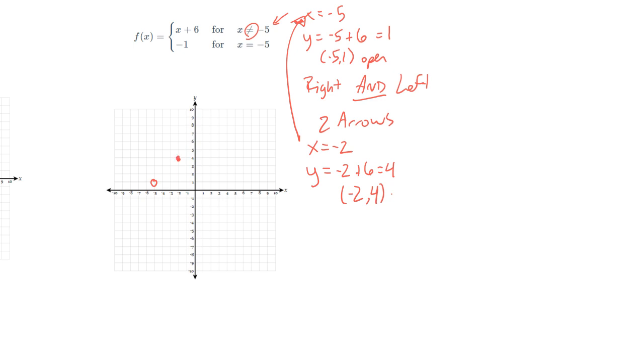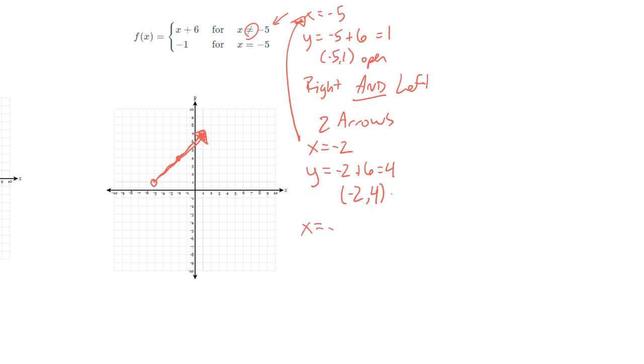Here's (-2, 4), and this is saying that this line goes on forever. So as long as x doesn't equal -5, this line exists. So should there be a point at -4 and -3 and -2 and so on? Yes, right? It keeps going forever. There's my crooked line, and it should have an arrow. But it should also go to the left. So you need to pick a point that's to the left of -5.